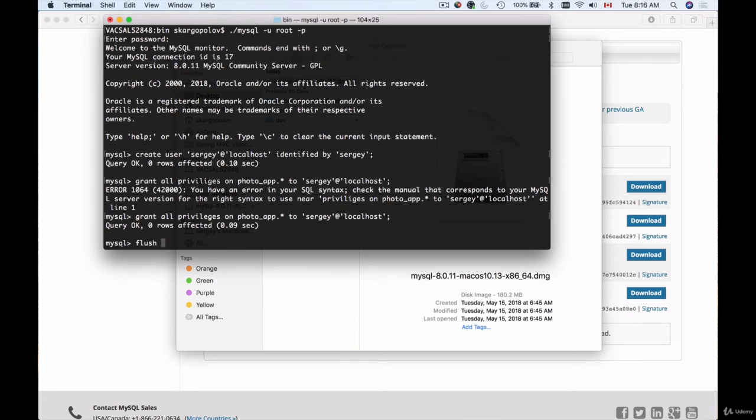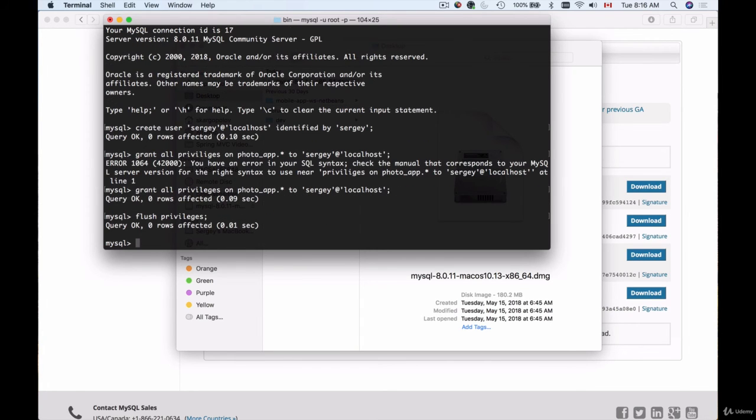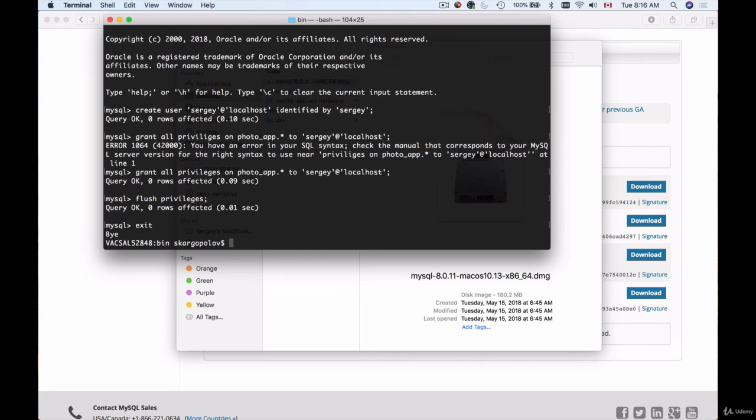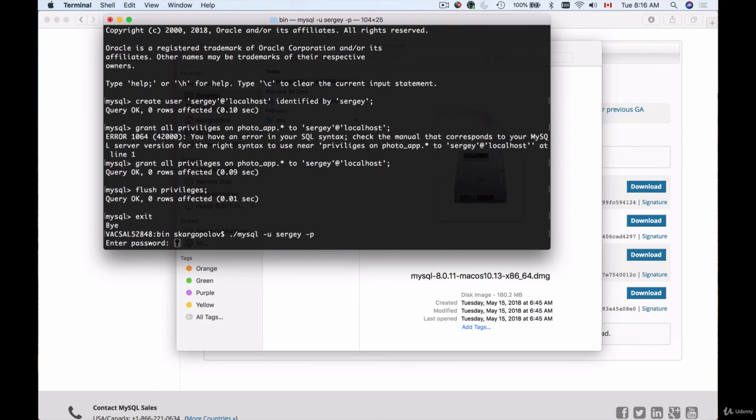I will now flush privileges and I can use this user's credentials right away. So what I will do, I will exit from the root user, and now I can log in to MySQL using the new user credentials I have just created. So I will use mysql, and this time the user will be Sergey, and prompt for password, and the password is Sergey as well.